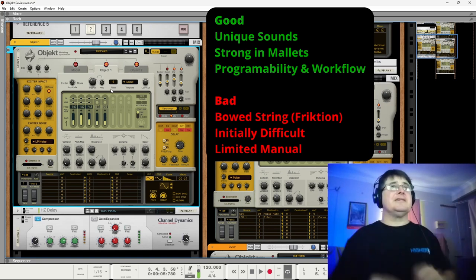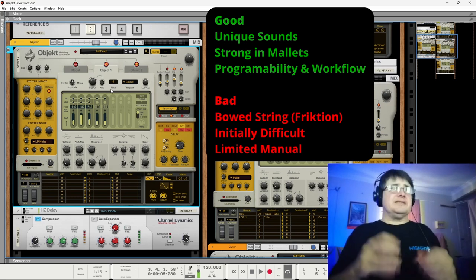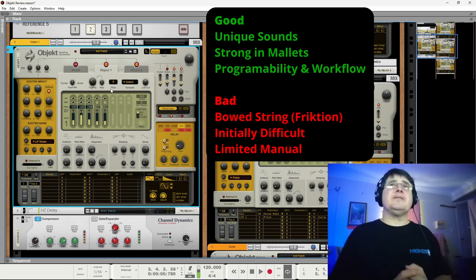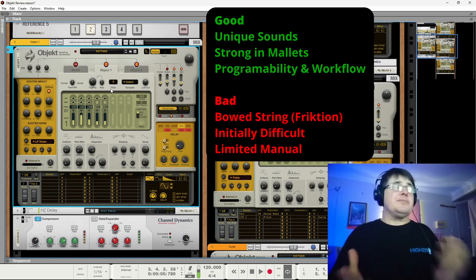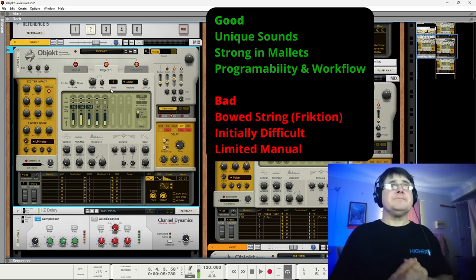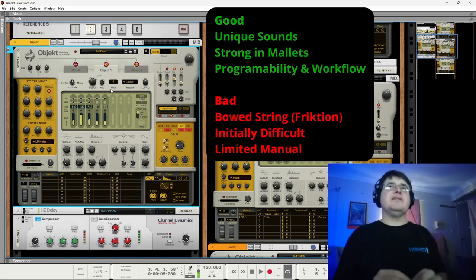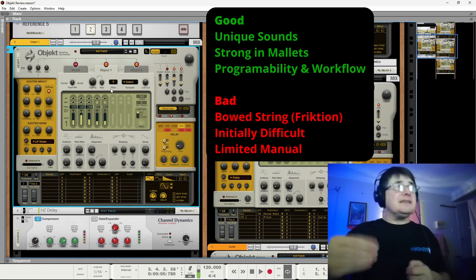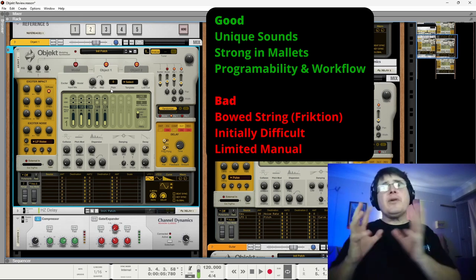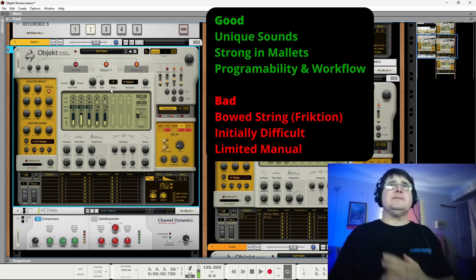If I can hear it, I can make it, particularly in Europa, because it's got access to lots of different ways of doing things. The same with Algorithm. I love Algorithm. If I can hear it, then chances are I can build it there. This would be the same. It's a case of going, okay, what's happening there? How do I do that? Yep, okay, that's the kind of approach that I want. It takes time and experience, but its programmability and workflow is where this wins.